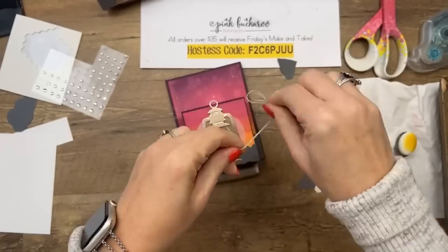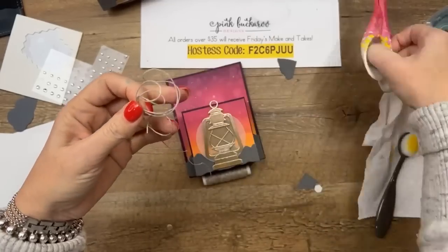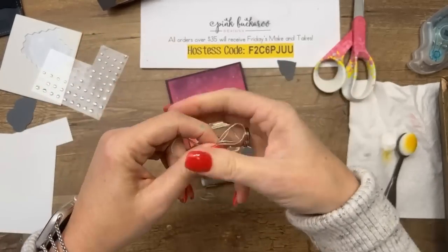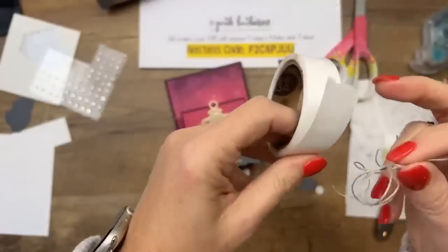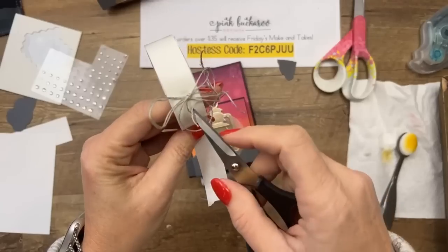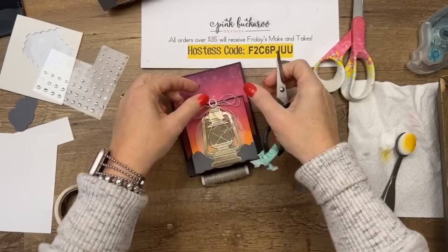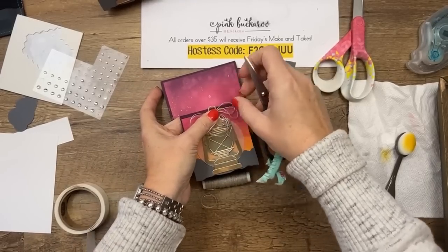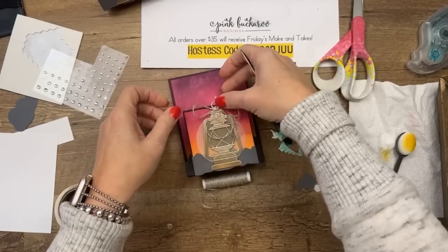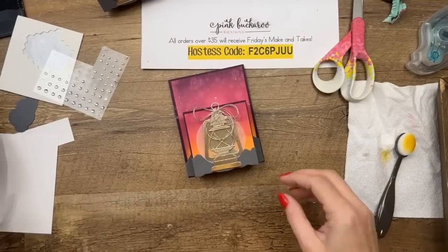Pretty cute, huh? I did not have any battery operated tea lights. So I went and bought some, and then my mom came over later and she was like, oh, I have a ton of those. I'm like, darn it, I should have known that. She always has those on at her house. But I linked them on Amazon if you want to order them from Amazon. I bought them from Joanne Fabrics, and Joanne Fabrics is ridiculously overpriced. I know you can have a sale, use a coupon, all that, but still, it was like, I don't know, $15 or something for the package that I got.